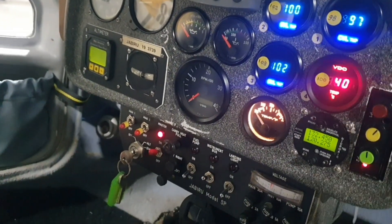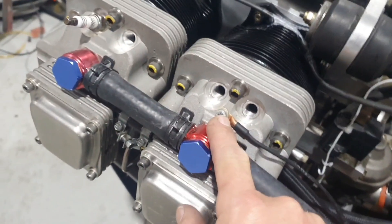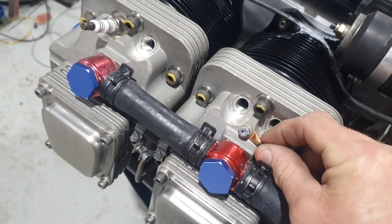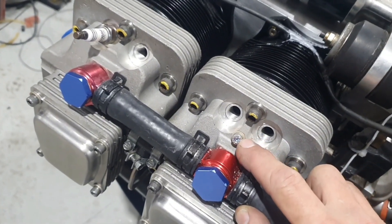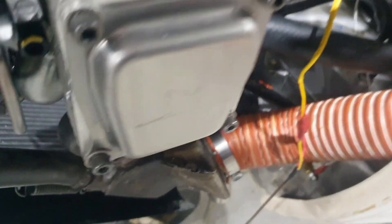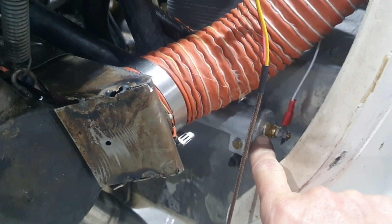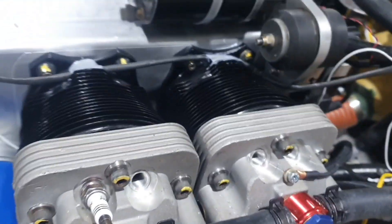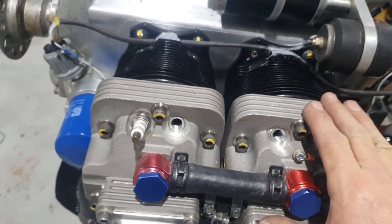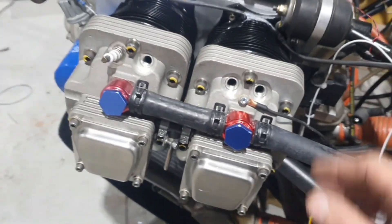So that's actually measuring under the spark plugs, except for one of them. The VDO one doesn't — it has a different thermocouple, so I've mounted it close to the spark plugs. I think that's good enough to give us an indication of what the material's doing. And of course we've got our temperature sender down on the common rail, which will be measuring the actual coolant temperature, while these gauges are measuring the temperature of the actual head. Normally CHT is up to 10 degrees hotter than the coolant temperature.